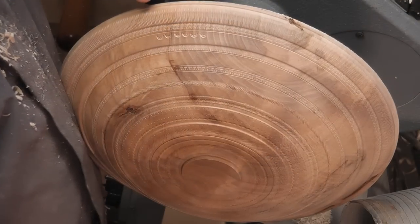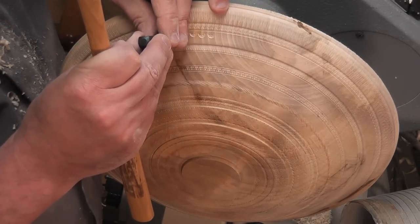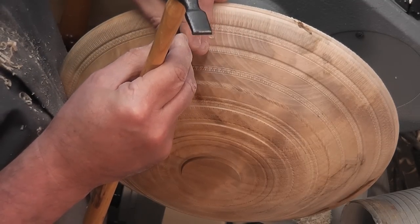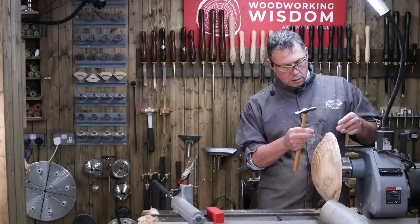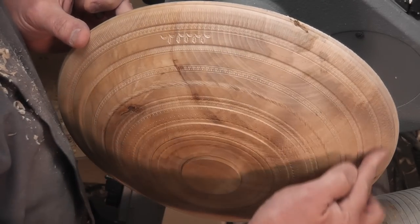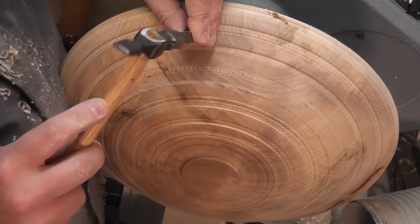There we are. So I'm just going to do a few of those for you, because I want to show you what we're then going to put in between. So I'm going to put this one in upside down, right in between the two marks. And we're going to do that all the way around. So you can see there's quite a lot to do, but by the time you go all the way around, you've got that little drape coming down. So it's quite a nice pattern. So right, let's go.